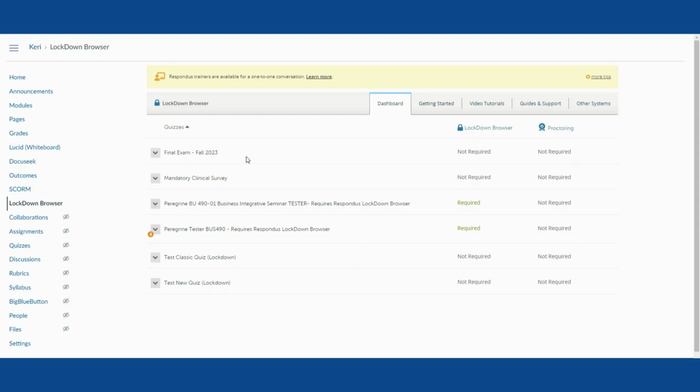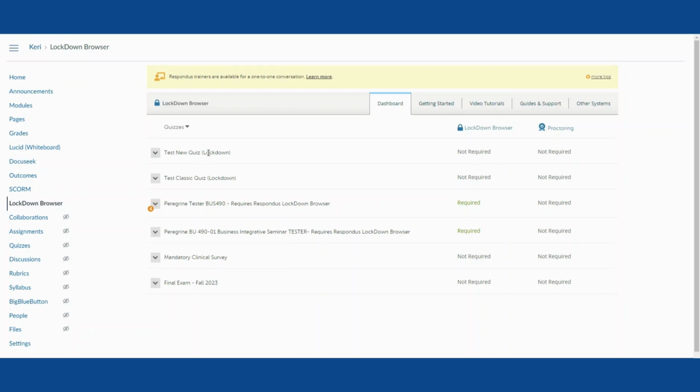To turn on Lockdown Browser for one of your quizzes, find the quiz name. If it is all the way at the bottom, like this Test New Quizzes, you might want to change the order of these quizzes, which is very easy. All you have to do is click on this little arrow next to the quizzes signifier. The reason I'm going to tell you to do that, if things are all the way down at the bottom, sometimes Respondus will actually cut off the screen and you won't be able to access all of the settings. And they haven't fixed that yet. So if they do, I will let you know.